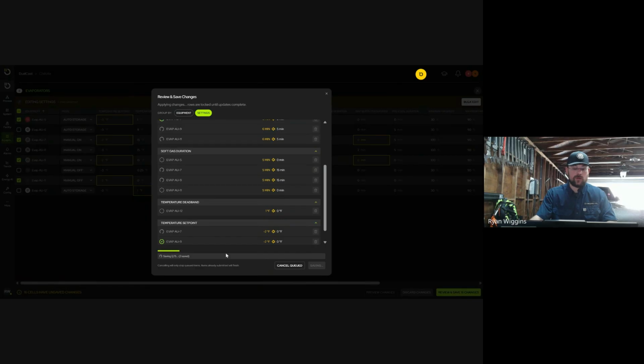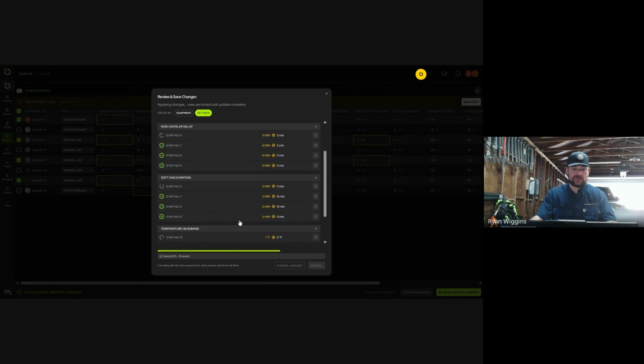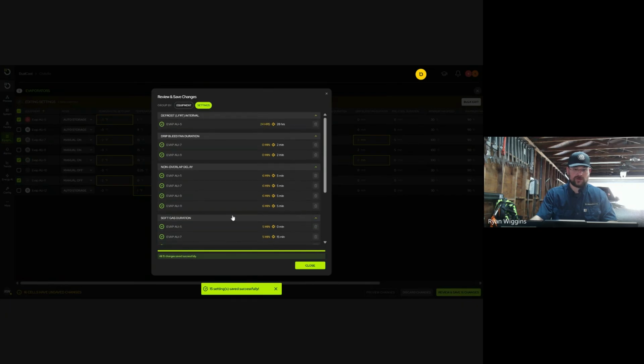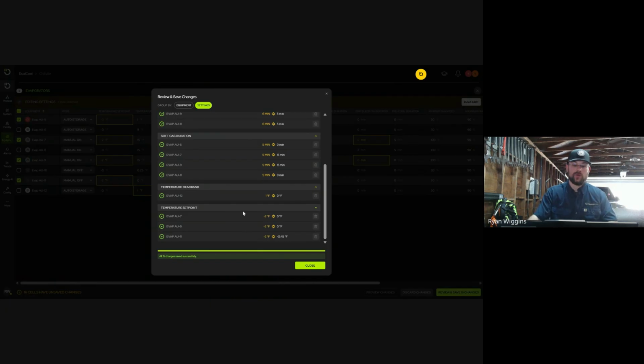I can go saving. Well, let's say, oh man, I messed up. I didn't actually want to do all these changes. You can actually cancel any queued up evaporators, and you can tell they're queued up. I think I was too short. I don't think I was quick enough. All 15 changes were successful. So these little circles, you'll see them change state. If they're a dotted line, they're queued up. If they're a little circle and it's spinning, they are already in the queue waiting to be processed. And then once there's a little check mark, that means the process has gone through and it's been confirmed.